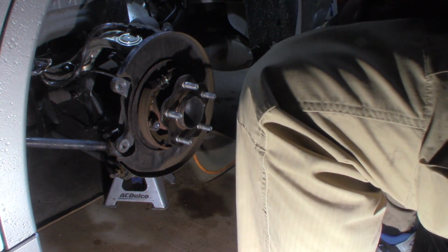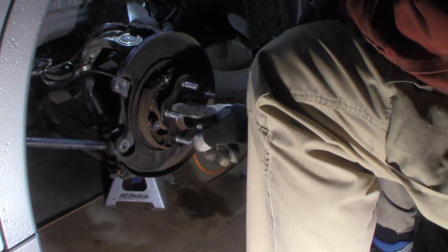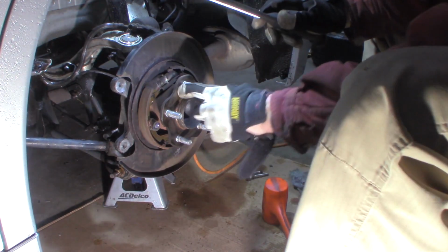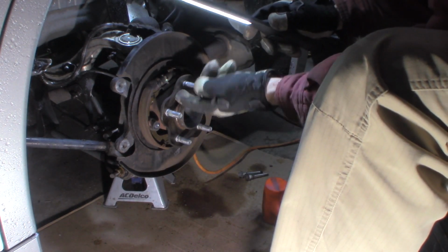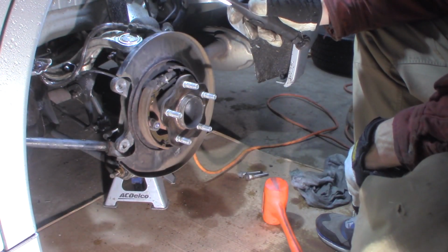So we're replacing them, so we'll just set that aside. It's pretty clean. Face of this is pretty clean. We're going to get my flashlight to give you a little better light. We're going to get in here and just clean corrosion off a little bit and re-grease this. I don't think it's been greased. Yeah, maybe it has. Grease the face of this so the rotor doesn't stick to it.